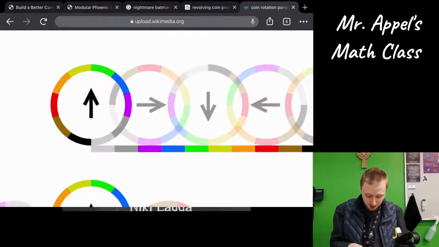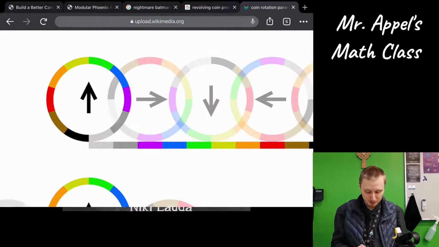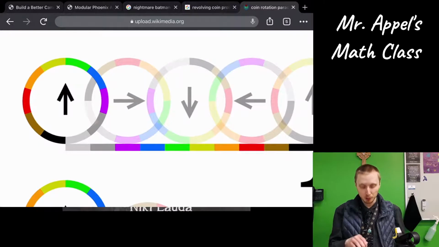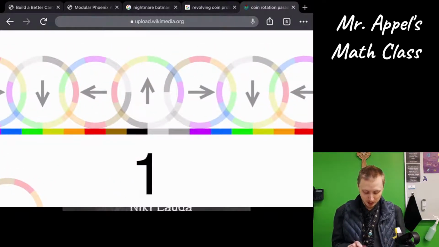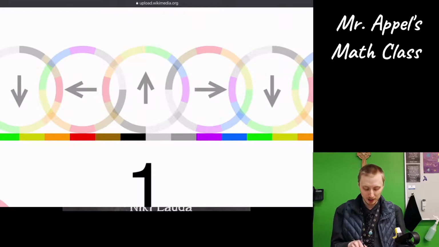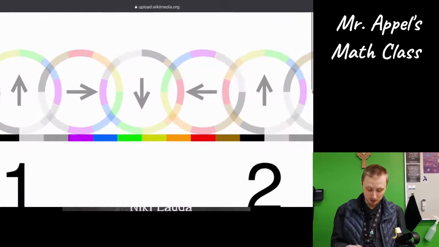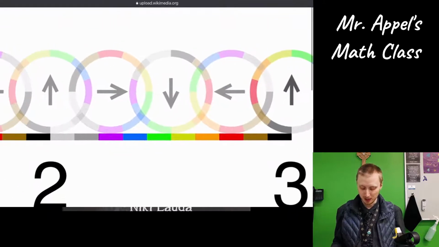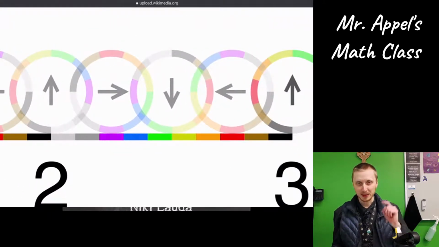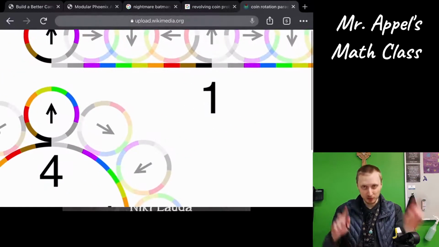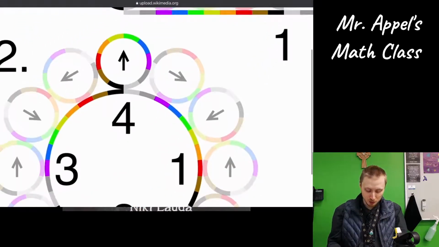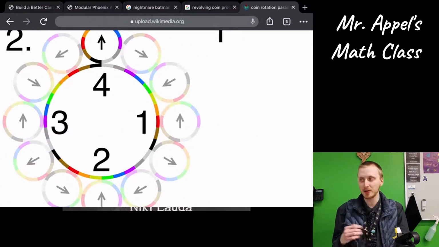And you can check on the colors here, right? Notice the light gray matches to light gray, and then the dark gray will land on the dark gray, and when it gets to the arrow pointing to the right, the purple lands on the purple. So after black and gray land on black and gray again, it has gone one way all the way around. And then it rolls again, twice around, 3 times around. But that's on flat ground. Look at what happens when we take that flat ground, as it were, and we bend the ground itself around into another circle.